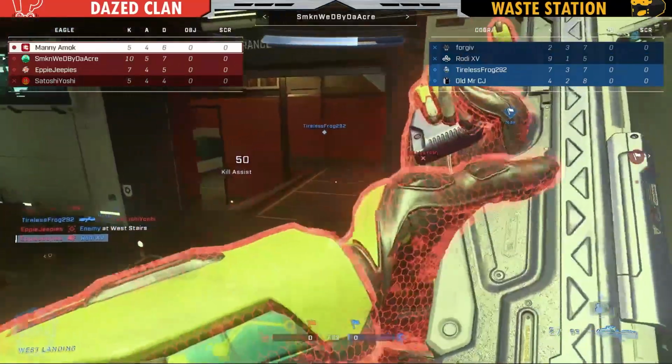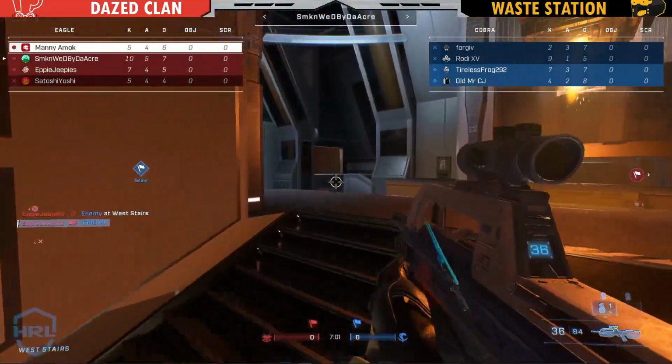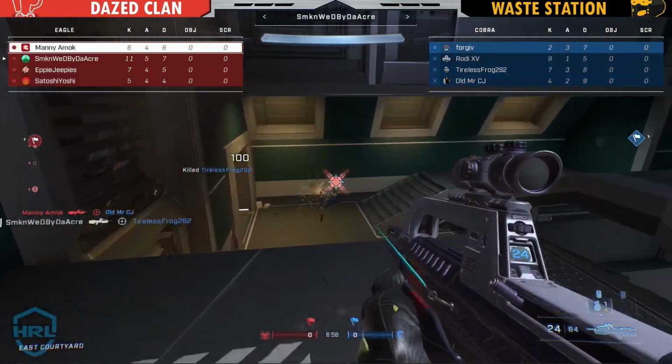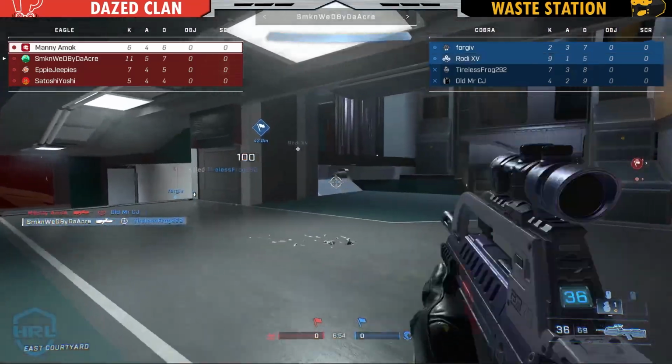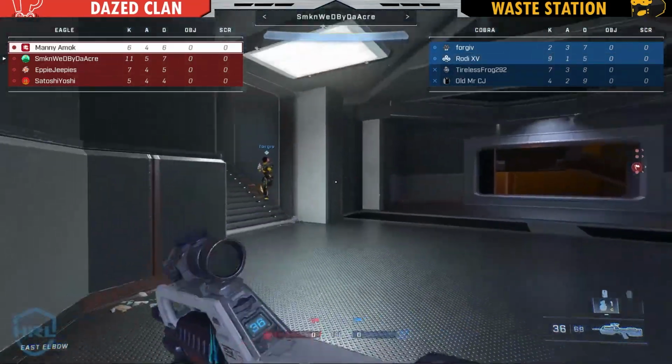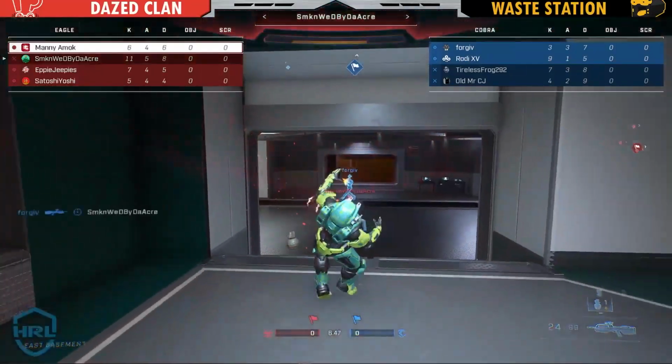7 minutes left on the clock here in this CTF game at Argyle. 2 down on the side of Waystation, giving Dazed a bit of an opportunity to push forward. Smoking Weed by the Acre does exactly that. 11 kills and 7 deaths. He's stepping up for his team, not only for his team, but he's a top slayer in the lobby.